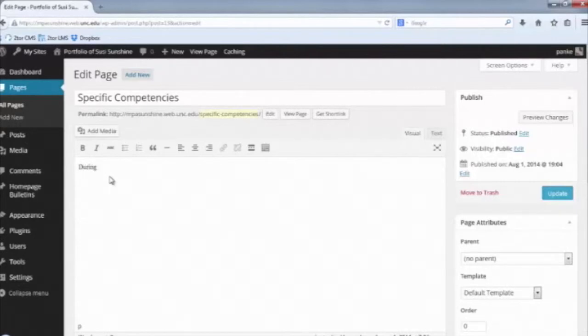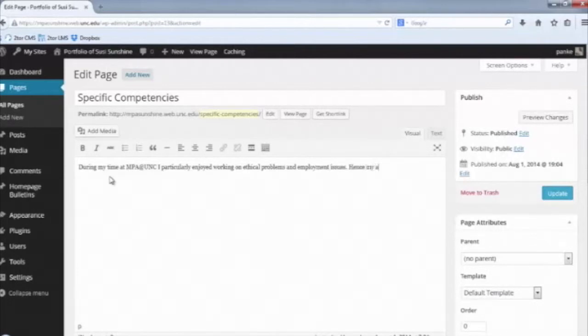So probably write something like this: during my time at MPA at UNC, I particularly enjoyed working on ethical problems and employment issues.